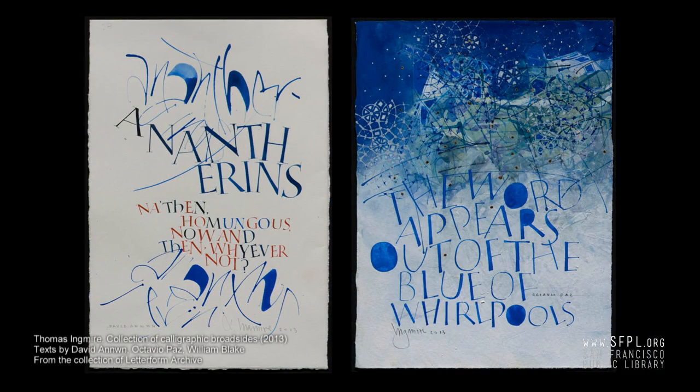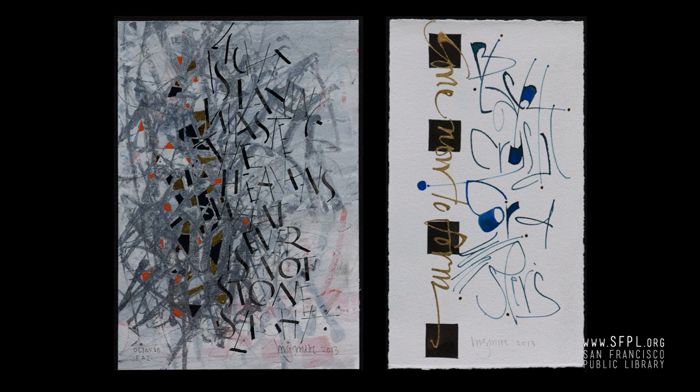And these were done as a kind of series. They were done mostly in 2013 and mostly with Octavio Paz text. I think the one on the right is Paz. He has such a wonderful sense of dynamic balance, and he's also, especially in recent years, gotten incredibly creative with his letter forms. Some of it is quite abstract. Usually there's a text of one kind or another underlying it.